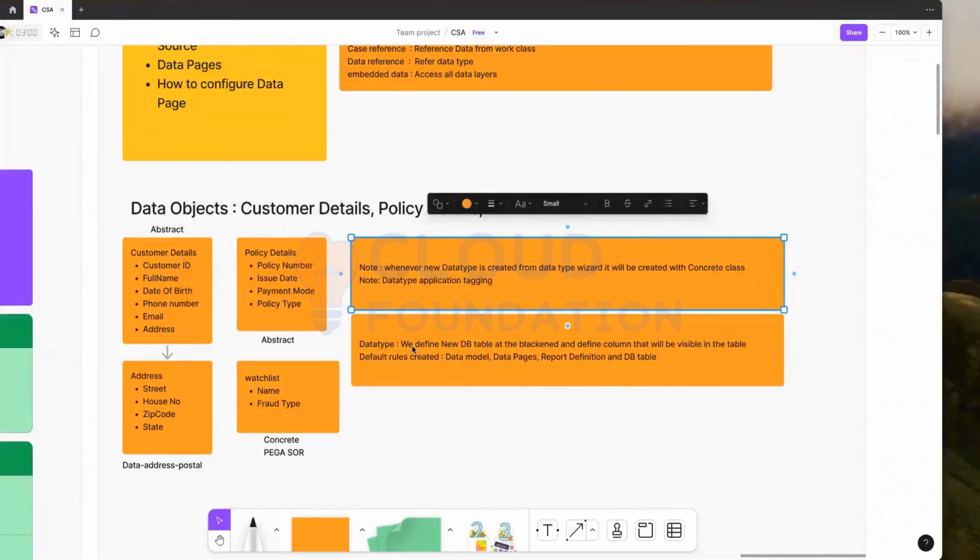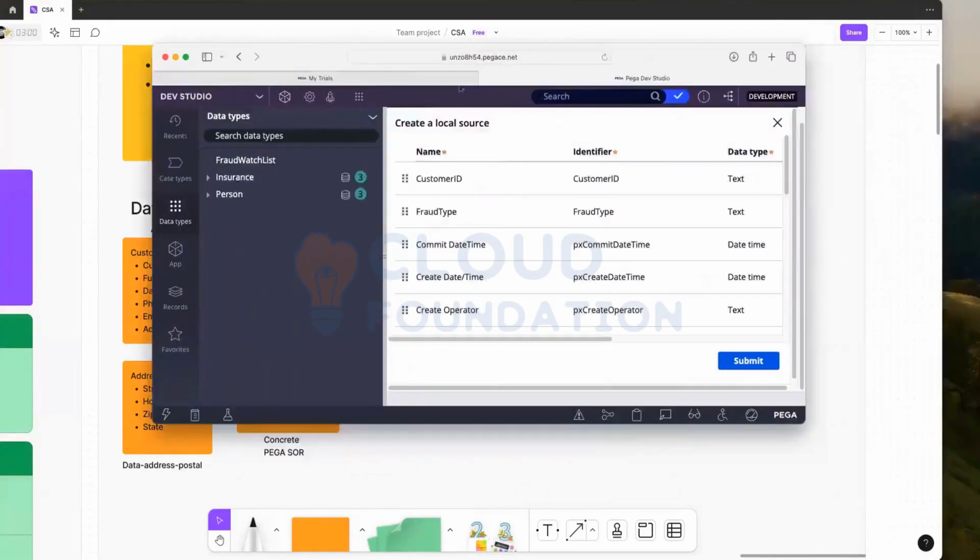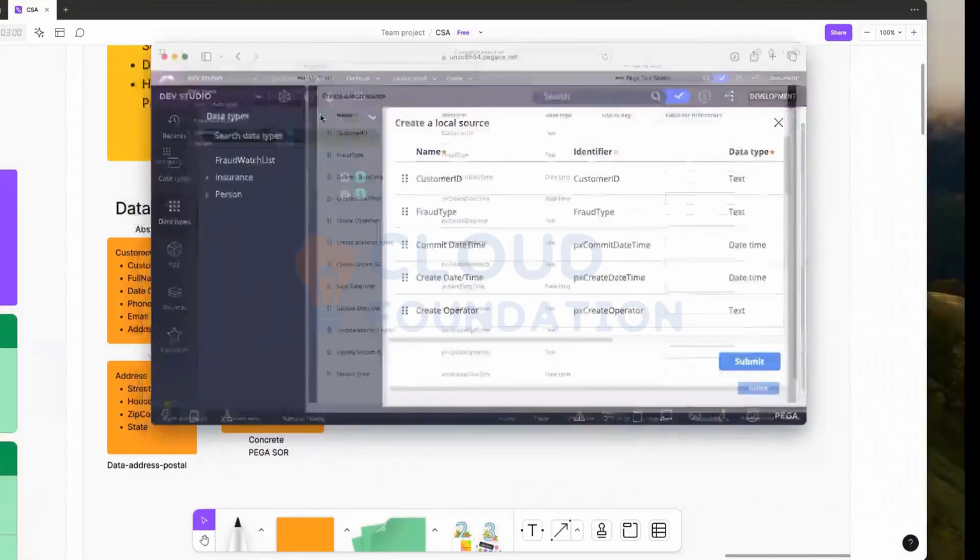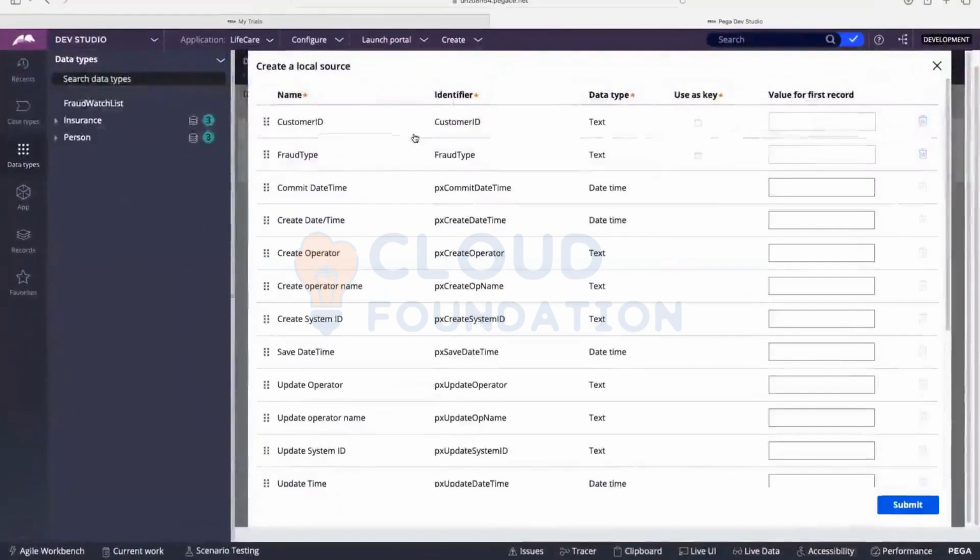Next thing is that when we create a data type, it will define a database table at the backend. And now we are defining the columns of the table that need to be visible. We already created a table with that particular class. Now we are setting which column should be visible in the table.